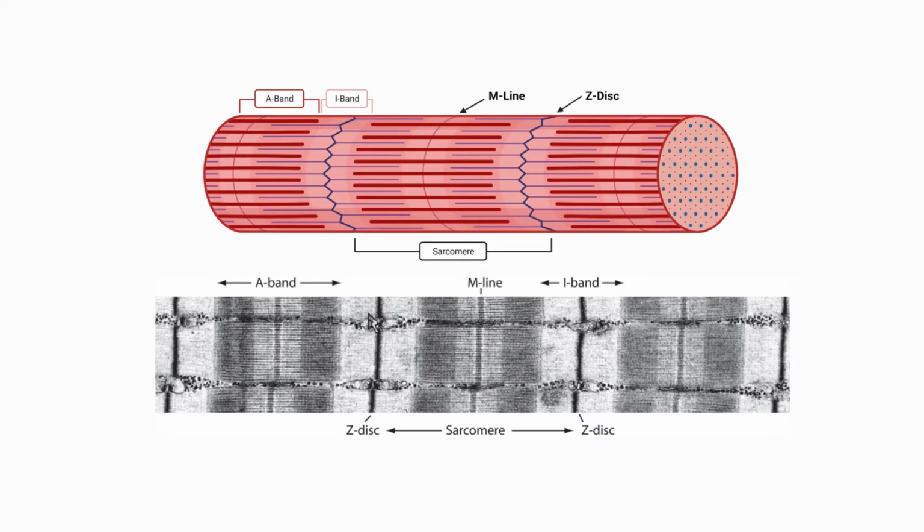The space between one A band and another A band is called an I band, and the M line is an anchoring protein right down the middle of the sarcomere, and it anchors a variety of different proteins within the sarcomere. So the big picture here is just know that there's a lot of structure going on, and I've left out quite a bit here as well.